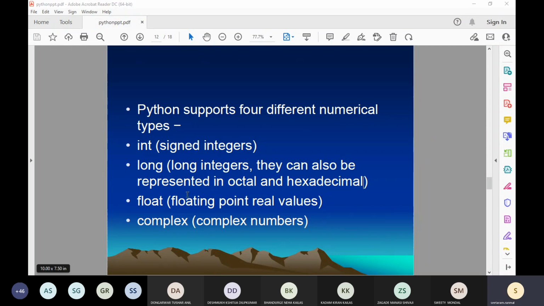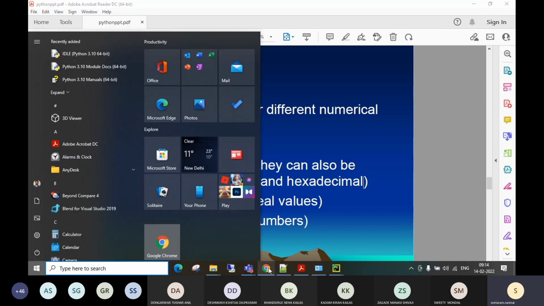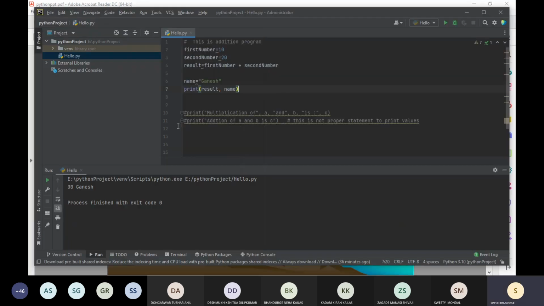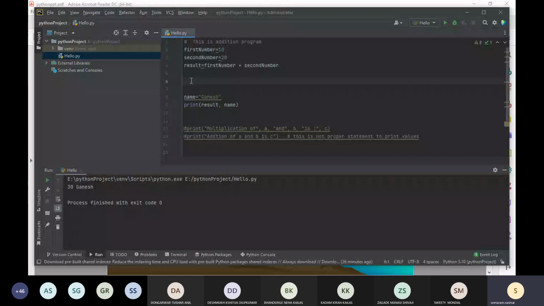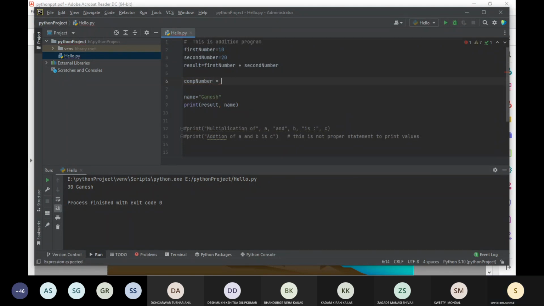So complex number in Python, you can use a complex number directly. So how to assign the complex number? Here, comp number. Remember this thing, I am not giving any space in the variable. 2 plus 3j.